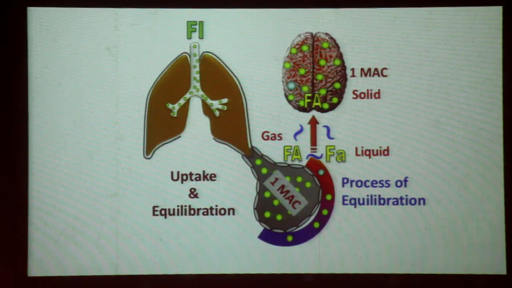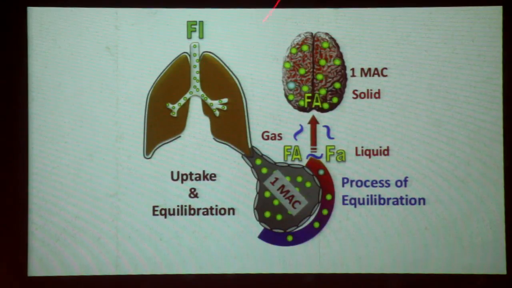And it takes time. It doesn't happen immediately. So whenever you start your inhalational agent delivery, it will take about 12 to 15 minutes for this steady state to be achieved, when you can say that your patient is properly anesthetized. So catch my point: you may deliver whatever concentrations you are giving, but ultimately it's the partial pressure across blood and alveolus, blood and tissue, which needs to be equilibrated so that you have 1 MAC representing 1 MAC here in the brain.